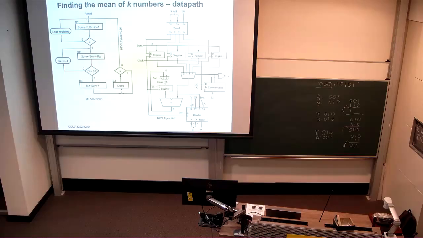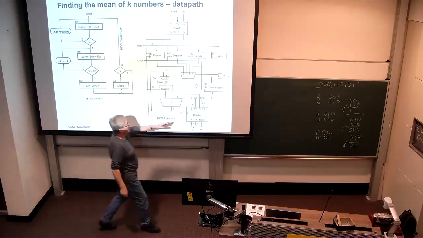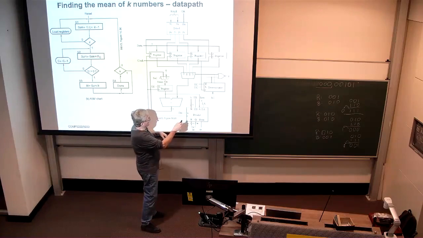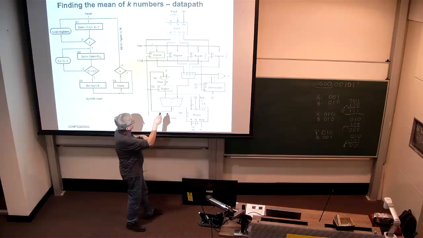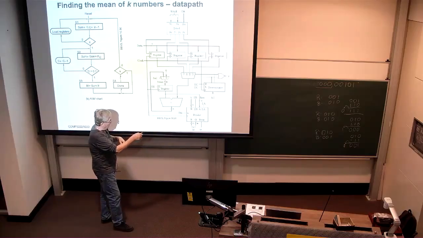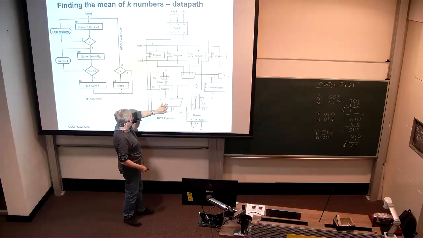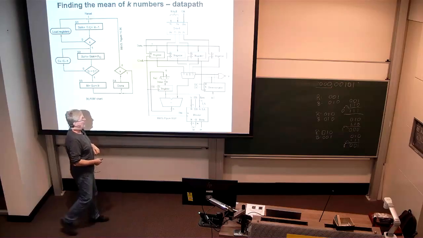So assuming they've been preloaded with values, the start signal is asserted and we perform our accumulation of the values. And the way that's done is by having loaded this down counter with K-1, we use the down counter value to select which one of these register values is added to the existing sum in this cycle down here, where we see the current sum register having a new register value added to it, and that new sum being stored back into the sum register.